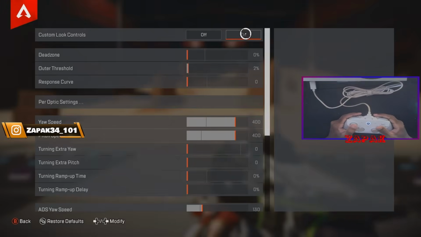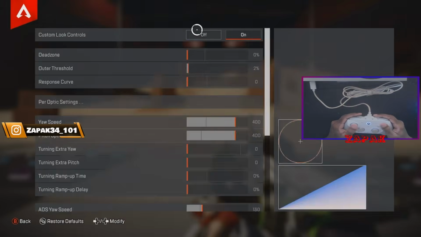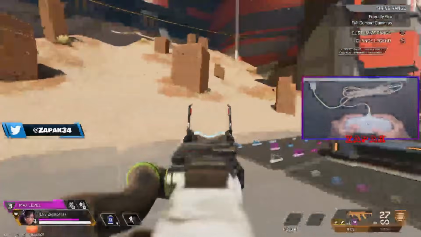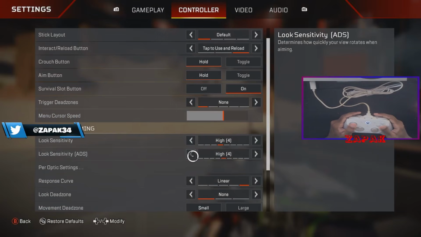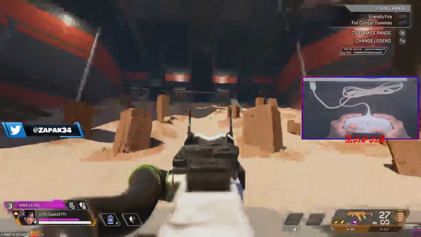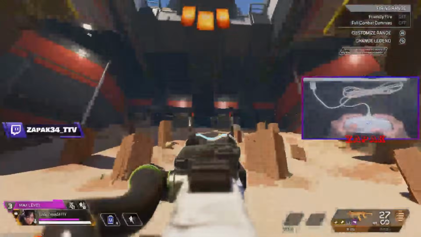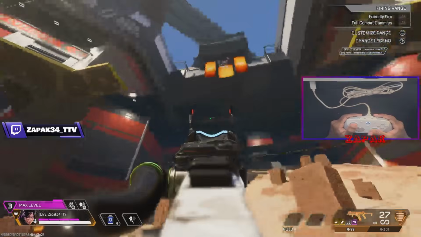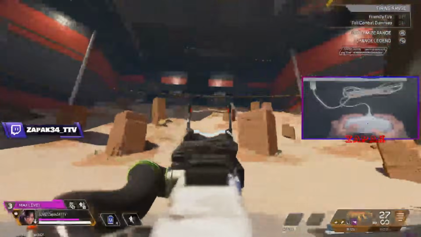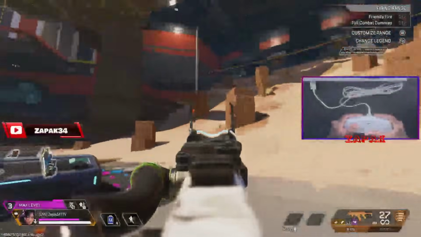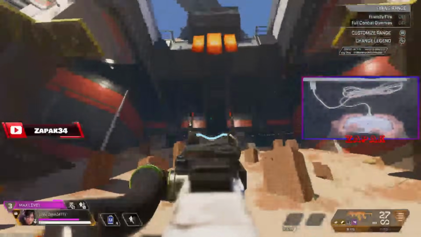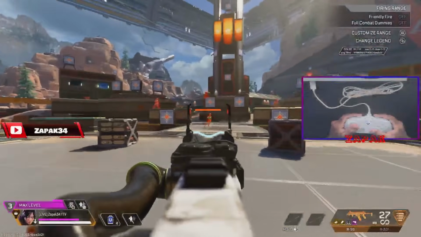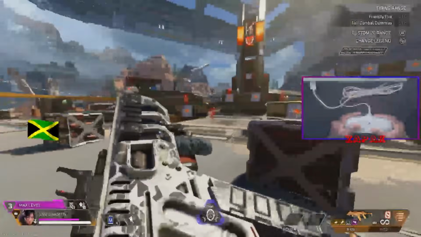So let me change this real quick. I'm going to turn it off so I have no ALC bleed-throughs. For visual effect, let's say 4-4: if you go up and down with 4-4, no bleed-through, your up and down is slow. Your left and right will be just a bit faster, and obviously you can see it's faster than your up and down movements. People don't realize this when using sensitivities, and that throws off their aim.